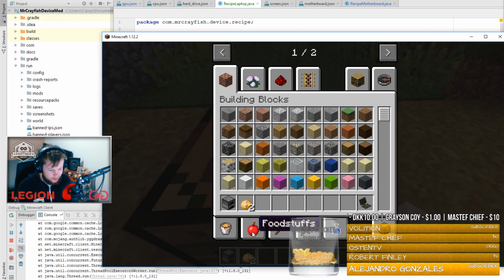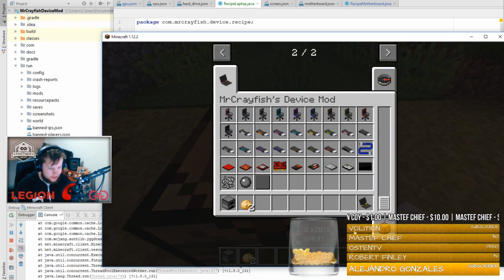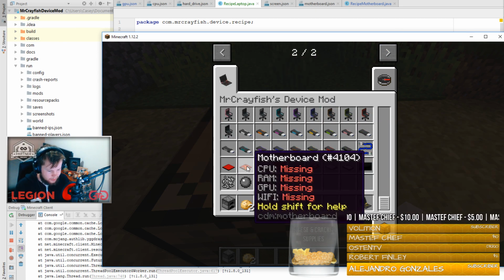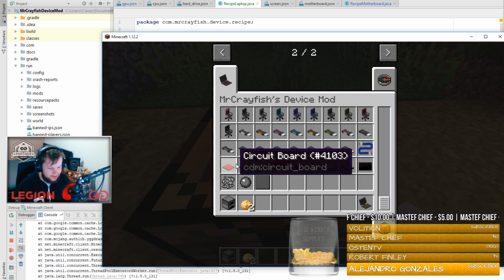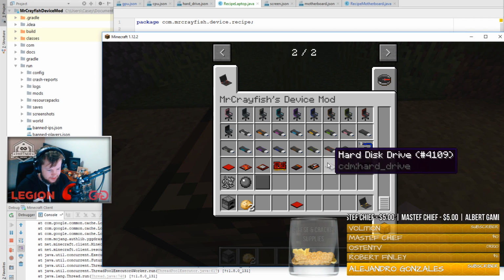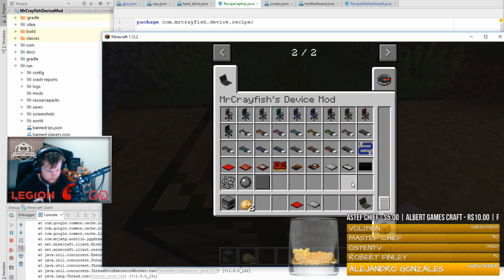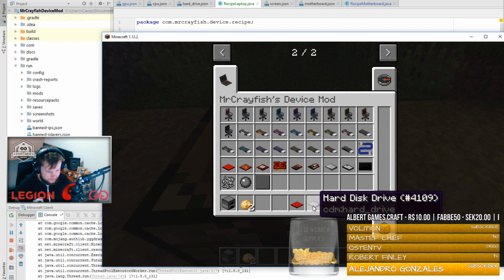Alright, so we want to do a USB recipe. Can we utilize any of the components here already? Not really. Circuit board. Can't really use the hard drive. I don't know.